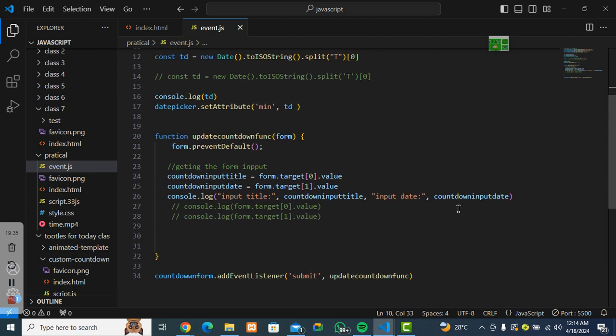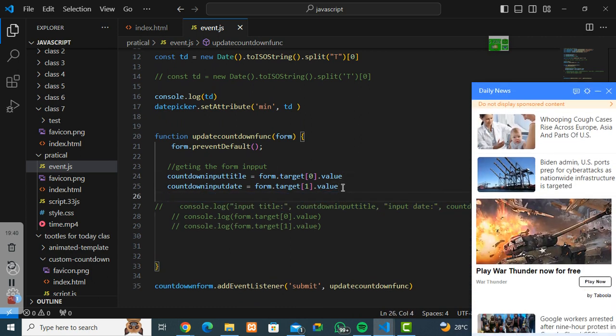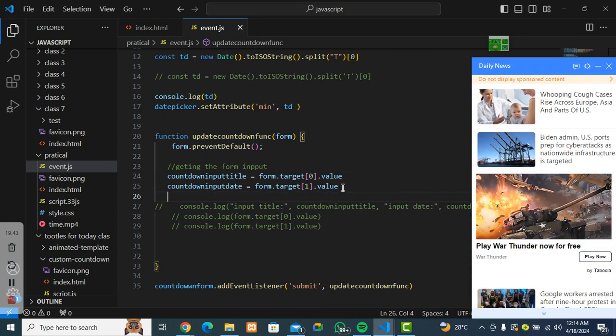So what I'm going to do here, I'll come here. Let me comment on this. I no longer need this. What I'm going to do here is very simple. I'm going to get the version of the current date and update it on my DOM. So I'll say get version of my current date. Now I want to show you something. So I'm going to get the version of my current date.